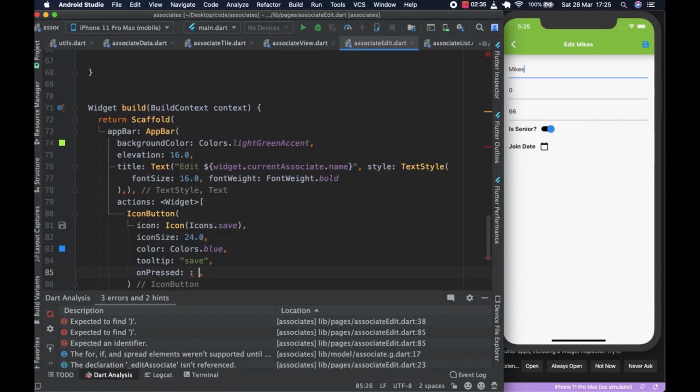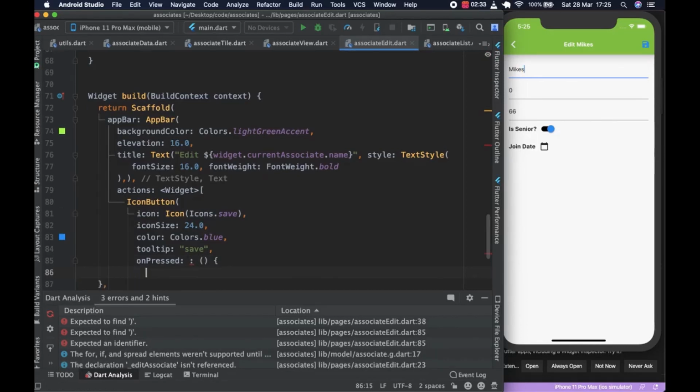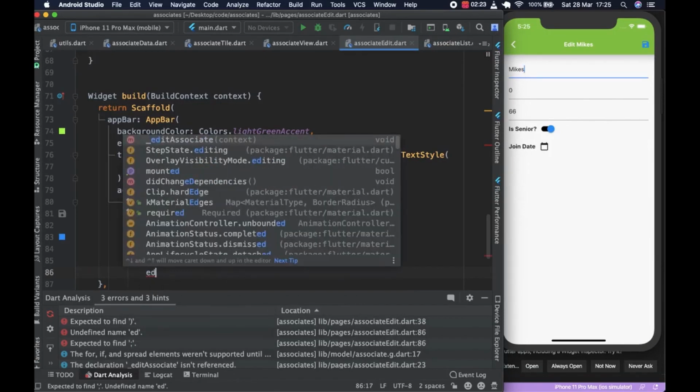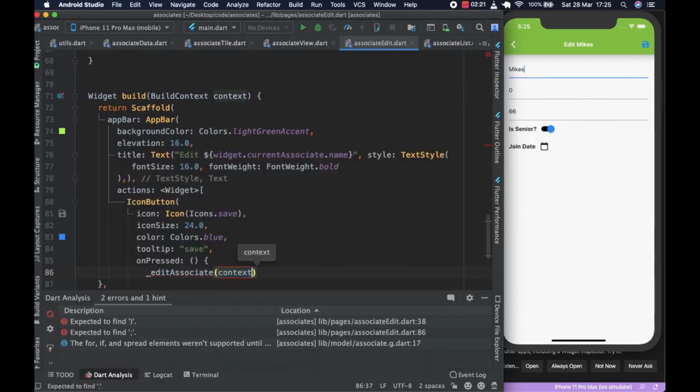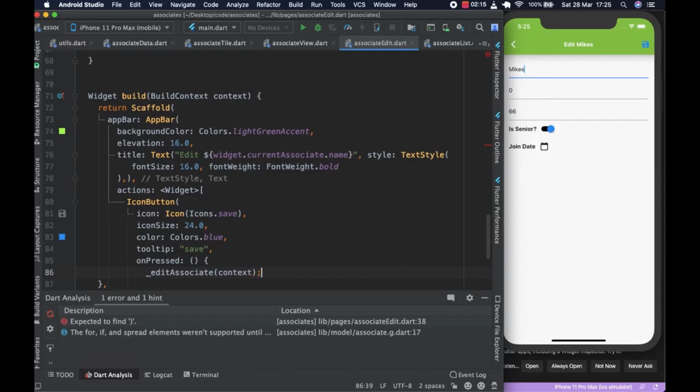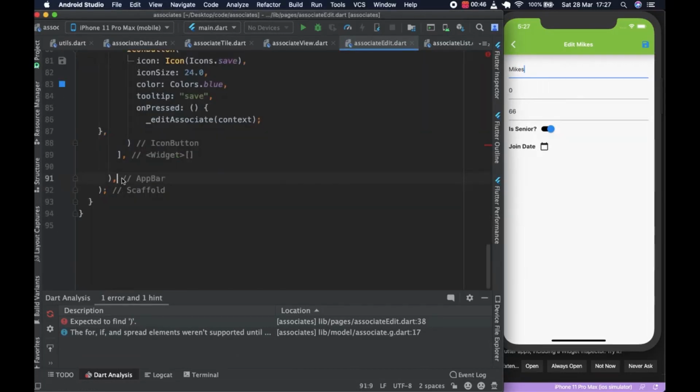So on pressed, we are going to run, sorry, I put in two semicolons. We're going to say edit associate, and we're going to pass in the context like so. Oh no, I'm supposed to put this outside. So there.